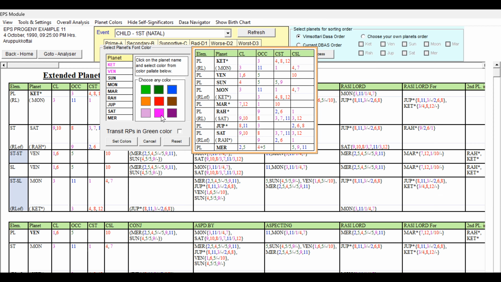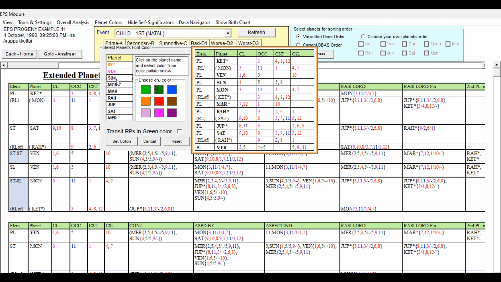So it is also mixed. When compared to Venus, Ketu is going to be more unfavorable. You have to keep it in mind. Then after that, if we feel, we can change the color to light red also. Because of 3, 8, 4, 8, 12, I think we can feel it, because the Moon also has this 4 sublord, we can give a light red. Because for childbirth, 4, 8, 12 is not good.